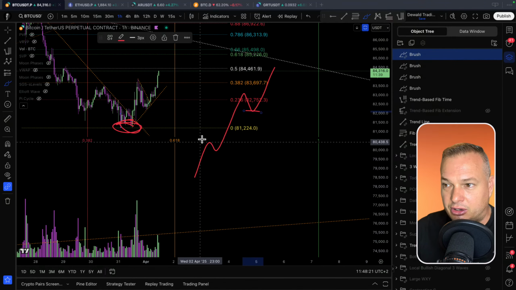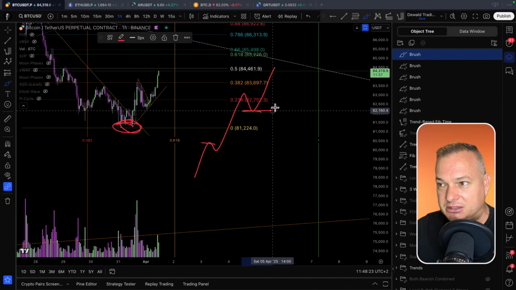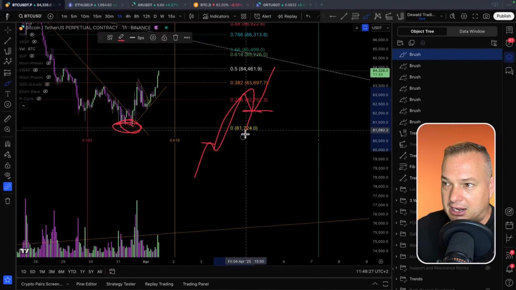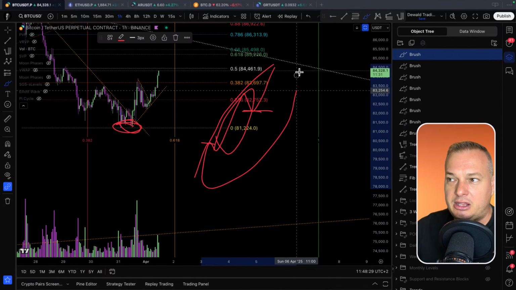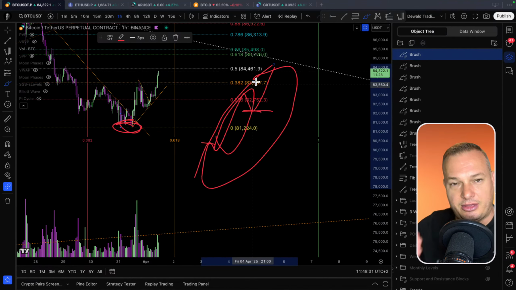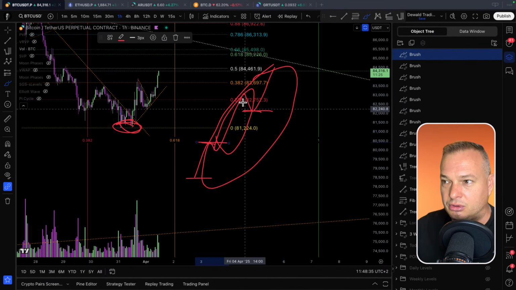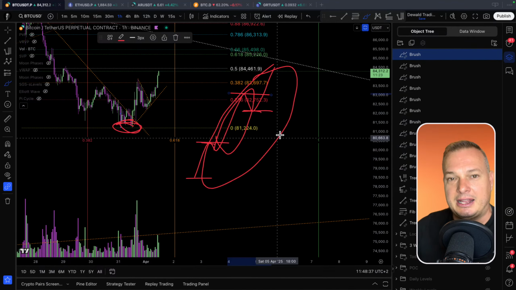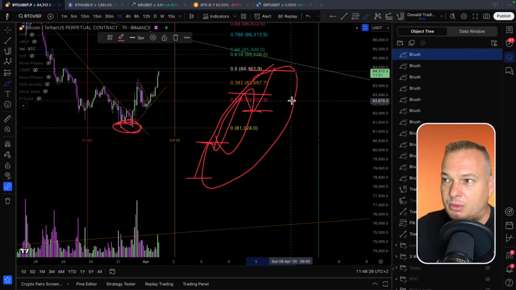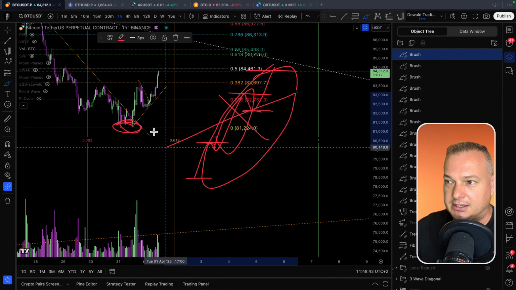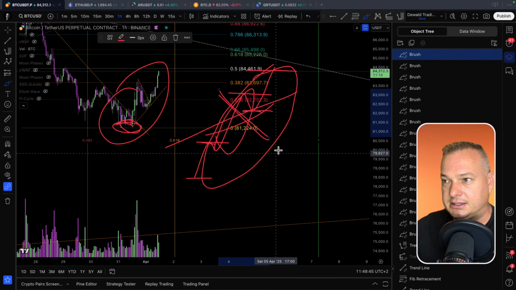Wave 4 is not allowed to go into the territory of wave 1. It has a maximum retracement target of the 0.5. The third wave is not allowed to be the shortest wave. It's a beautiful impulse. They are easy to count, and they balance from a Fibonacci perspective. When you take a trend-based fib from the low to the high, the third wave is usually at the 1.618, and the fifth wave is at the 2 extension. They are very easy structures. It's not this. This is not this. Okay?